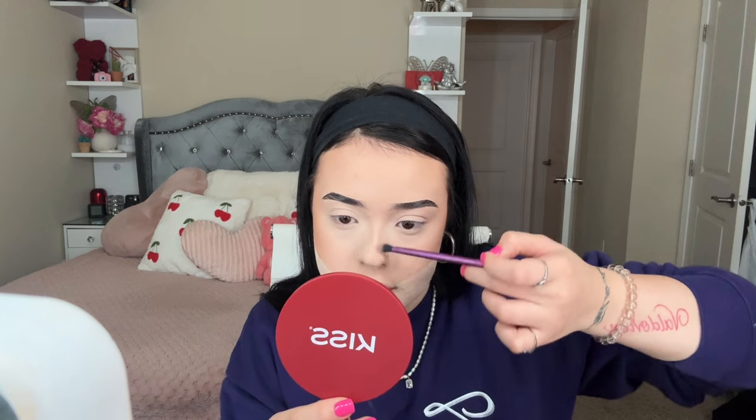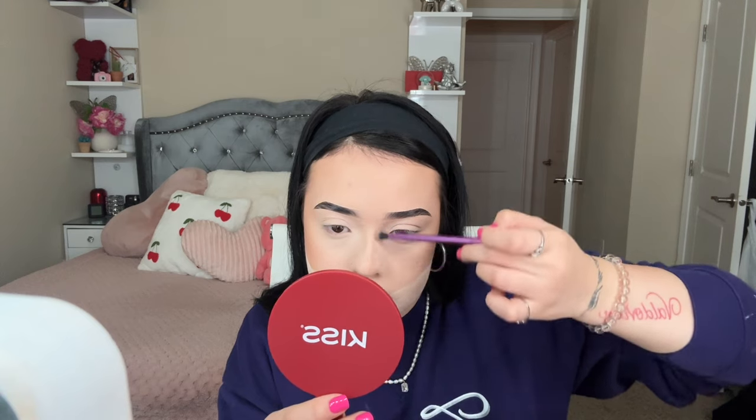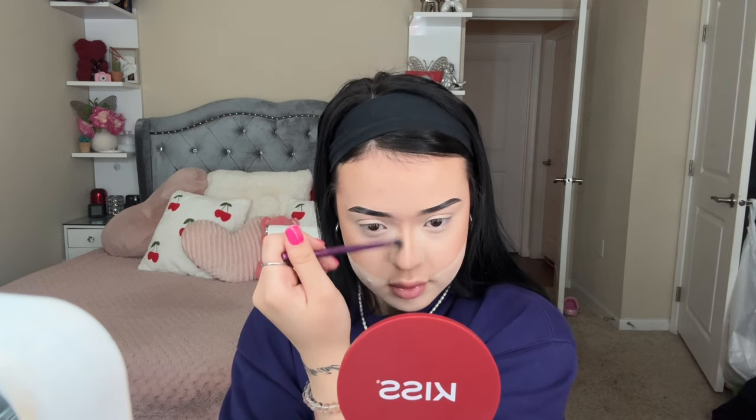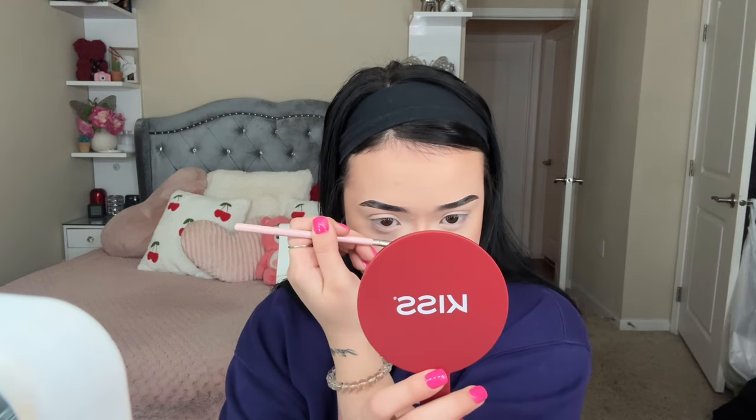For my nose contour I'm using the Essence palette, and I don't use any bronzer over my nose contour because I just want it to look like shadow — like my nose was naturally built that way. It does matter what type of brush you're using: you want a longer, narrower brush instead of a fluffy thicker one, so your nose contour is super defined. And that line across the nose — I've learned to use little to no product on your brush first and then slowly build it up, because otherwise you get a super harsh line that you can't blend out.